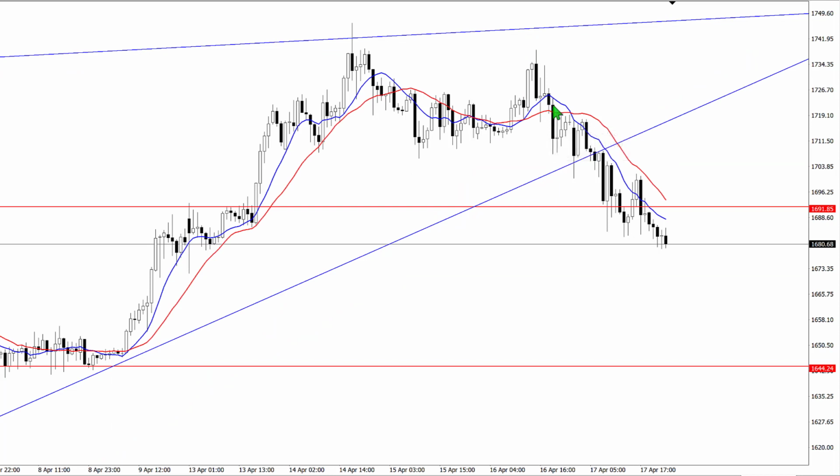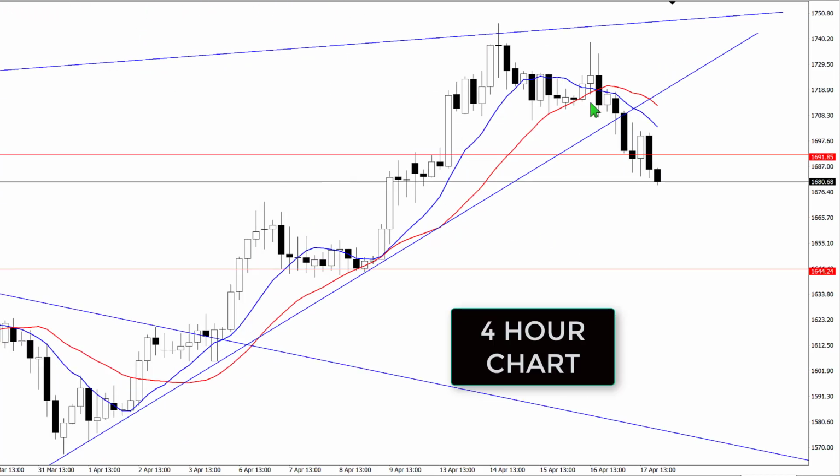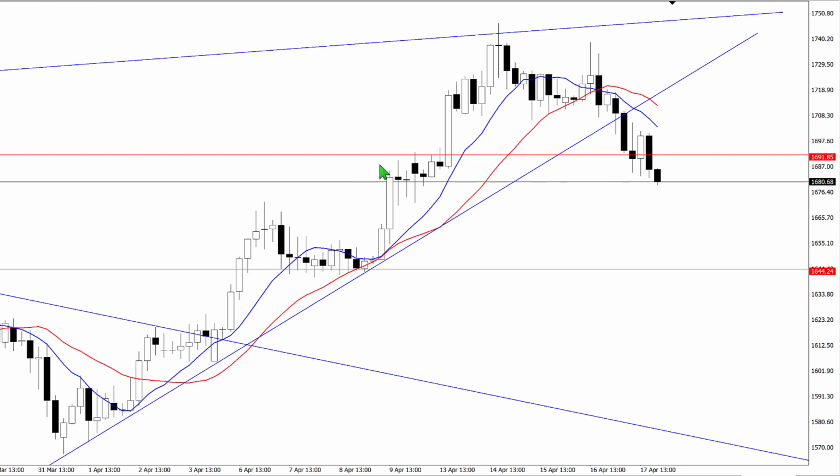You can see the bearish engulfing bar right here. So let's see on the 4-hour, we can see the bearish pin bar right here, and then we have rejection. We had the rejection of this key level right here, which failed to act as a potential support. After we had the rejection right here, we have a bearish engulfing bar right here.